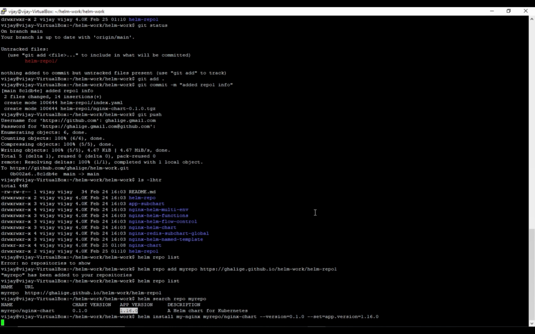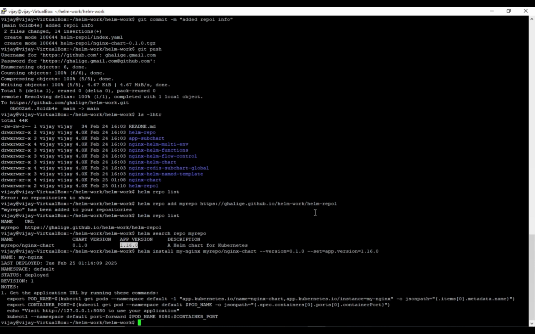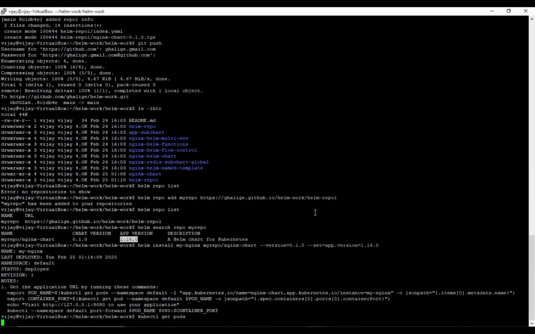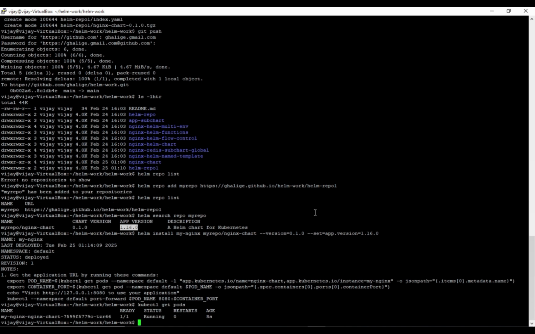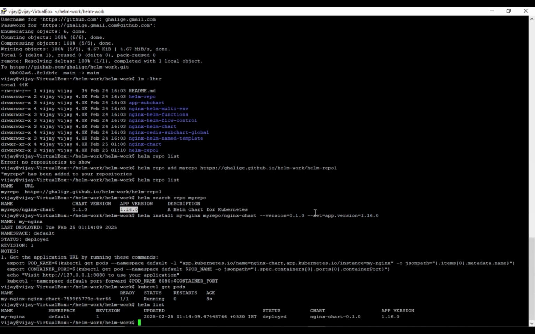That's it. Let's give it a couple of seconds. Simple, it's done. Now, if you go and see kubectl get pods, since I have done this installation in the default namespace, you can see it here. Now, if I do helm list, since it is in the default namespace, you will see this. That's it. It's a very simple one.